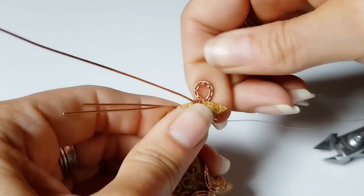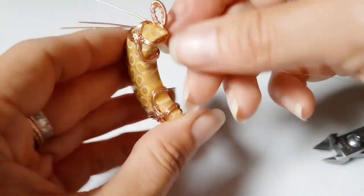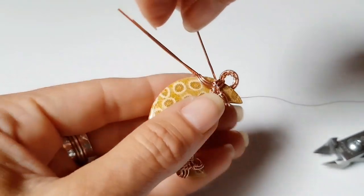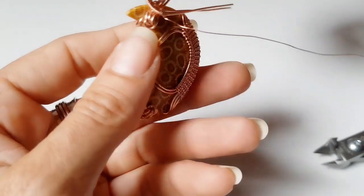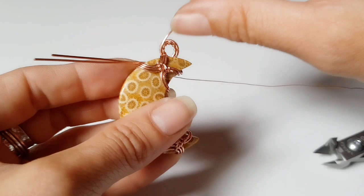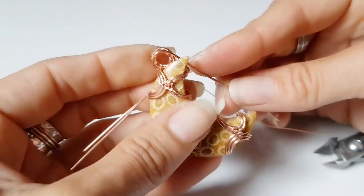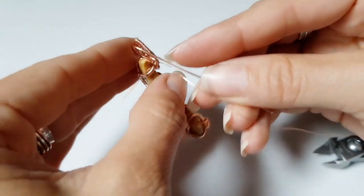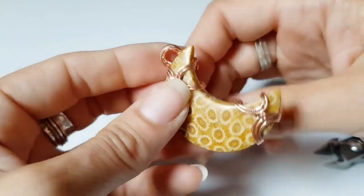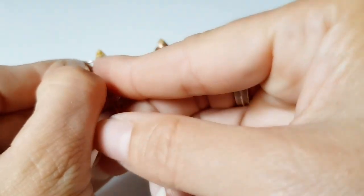I'm going to pull it over a little bit, like that. Then I'm going to take the bare wire and I'm going to follow it around, so it follows the shape. It sits on the inside of the shape a little bit. I'm going to add an extra curl into that, just to be awkward.